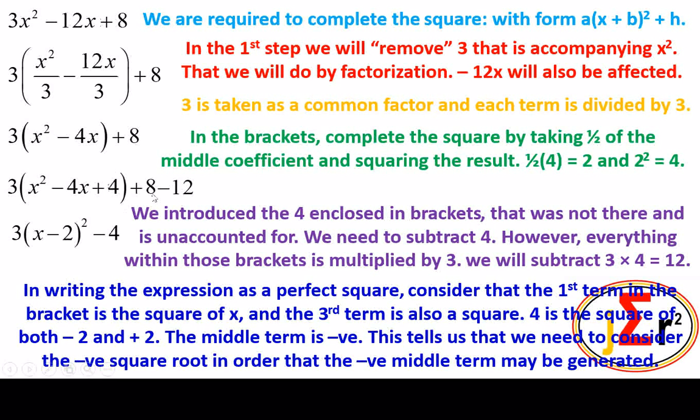No doubt, 8 minus 12 is negative 4, and the expression is written in the required form. A is 3x minus 2. B is negative 2 plus h. H is negative 4. And we have the expression written in this form, which is really the statement of the problem when we are required to complete the square in an examination.